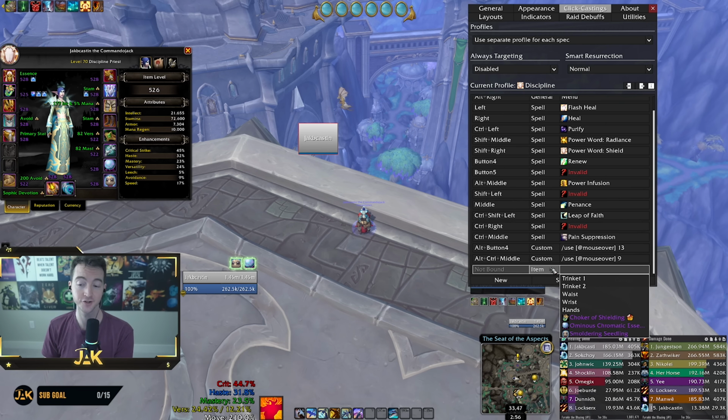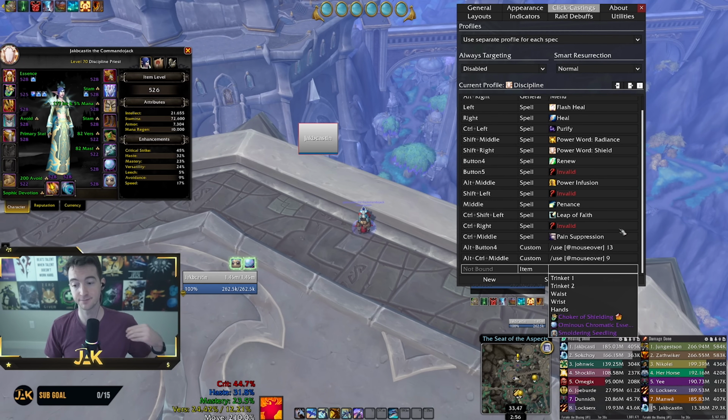It also looks like now they've changed it so that the item is actually the custom that I had before. So if you wanted to have Trinket 1, Trinket 2, waist, wrists, any of those, or a specific item, you could always do those things as well. The difference being that if you wanted to have a specific item, like a specific trinket, then hitting that keybind would activate only that specific trinket. But if you're using, let's say, a ward trinket, and it's going to kind of change every season, the way we had Leaf in Season 3, and then we had Ward in Season 4, then you could just have it as the same slot.